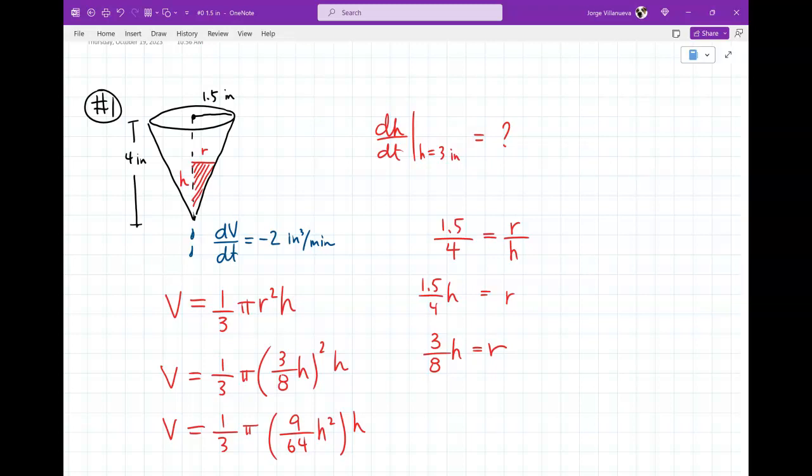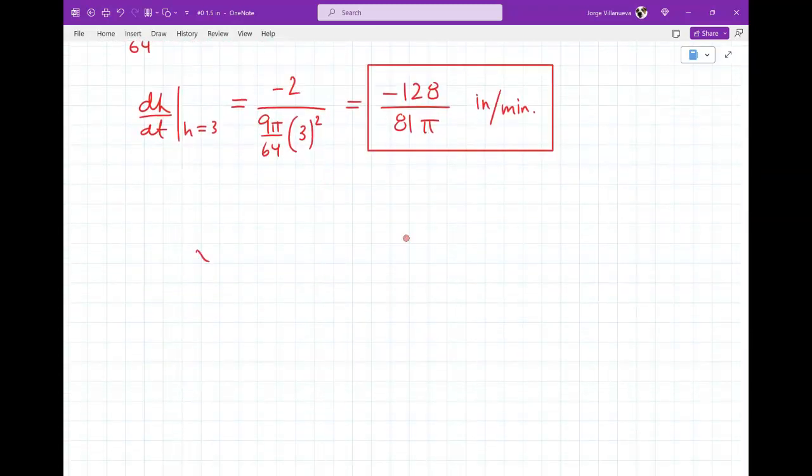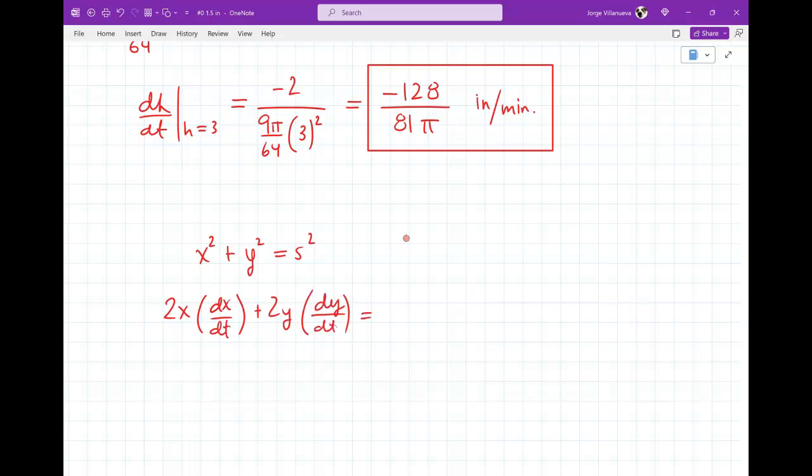What do you mean by implicit? Implicit differentiation means that you don't have to solve for y or for x or for t or whatever. You just do it. For example, if I gave you this and I said, take a derivative of that with respect to time, then you would have to solve so that there are t values on one side or the other. But notice, do you see any t values? No. So you have to do it implicitly. So the derivative with respect to t, d dt of this, would be 2x dx dt plus 2y dy dt equals 2s ds dt. That's with respect to time, okay?